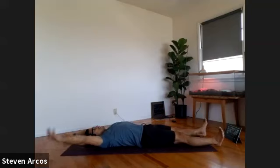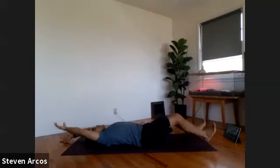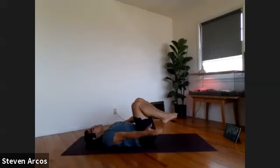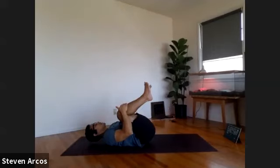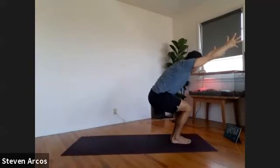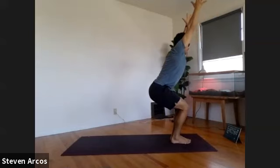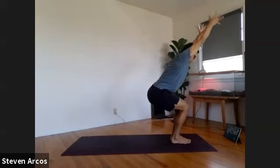All right, shouldn't have been like the hardest thing ever, but you definitely felt your core activated. So use that strength now. Bring your knees into your chest. Rock up, chair pose. Use your core strength to help create more stability so that you can freely expand into your true self.